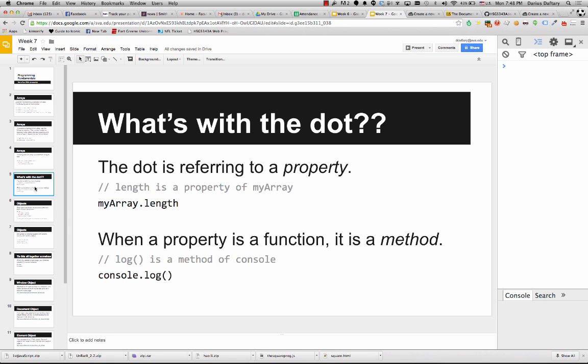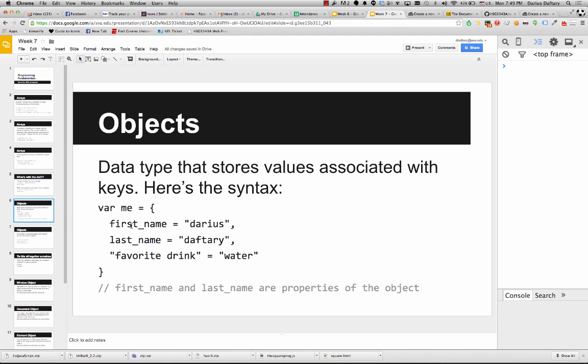So you've also seen this, right? Console.log. Log is a property of console, but it's also a function, and we can execute it like that. So that's what these things are that we've been seeing. Like the length property of an array, the log property of console. So when you see that, that's what that is. Was anyone confused about that at all? Probably not. Maybe curious slightly? I'll accept that. Okay, let's get on to objects, because that'll make more sense with the whole dot thing.